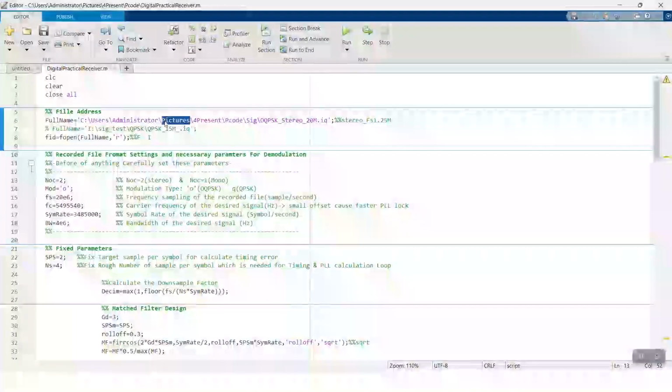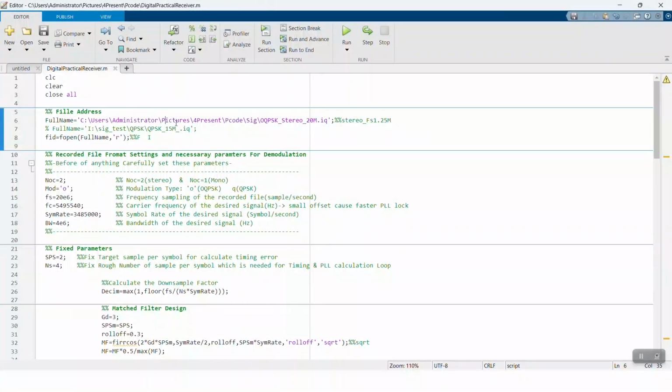I show you how to use the main program and how to demodulate your own signal. Here, as you can see, my example signal, a practical signal, I recorded as offset QPSK stereo at 20 mega sample in a file by this name. It's an offset QPSK signal recorded with a sampling frequency of about 20 mega samples per second. I put the address of my file here.